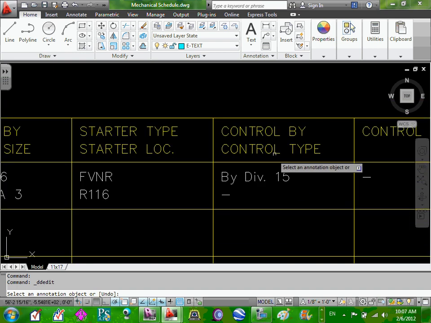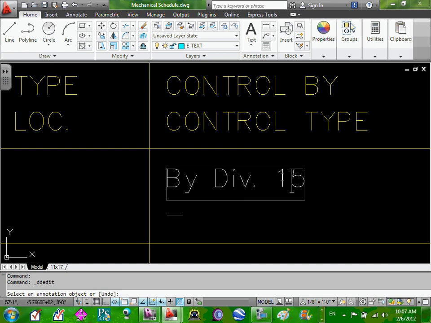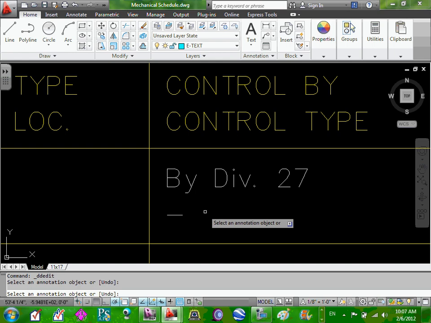Okay, look at this. Now then they go control by and control type. Division 15 has now changed to Division 27, if I remember right, the mechanical is called 27. So we're going to call them Division 27. Who's going to do the control for this mechanical equipment? 99% of the time, the one who's going to do the point-to-point control for these air handling units, chillers and rooftop units is the mechanical contractor. So control type, I care less. Is it Johnson Controls or Siemens? We leave this, guys, for the mechanical contractor to fill in, because we have no control over it.